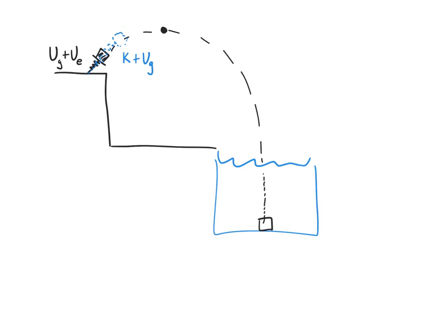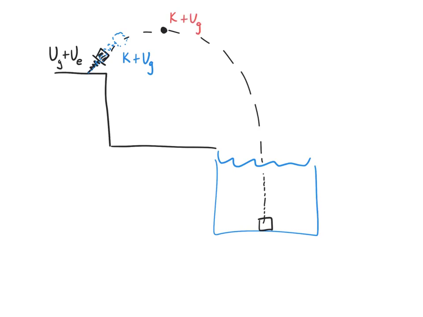Now, here's the tricky part. At the max height, what kind of energy does it have? At max height, what kind of energy? Mondo. Good. Chris, explain further. There's kinetic energy in the x direction. That's the one that students always forget for this problem. It still has kinetic energy at max height. Remember, because it's still moving horizontally up there.